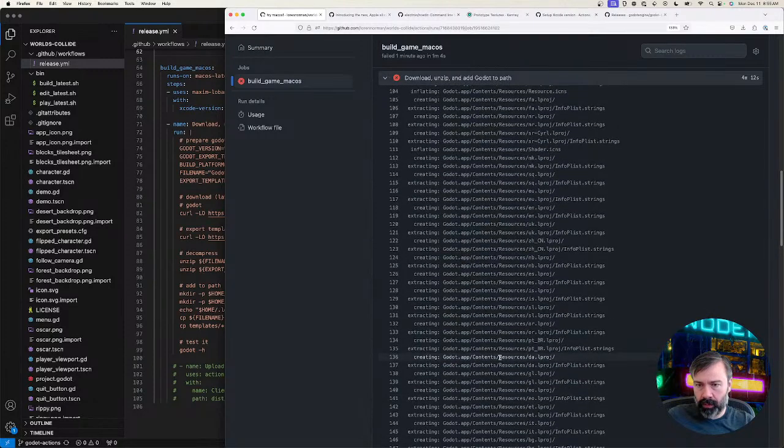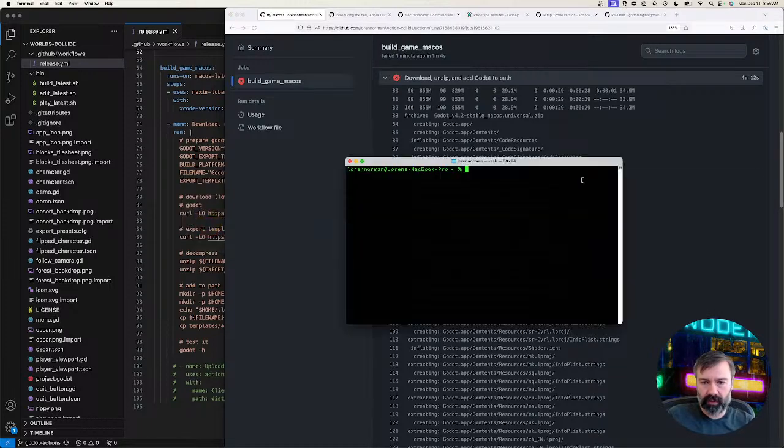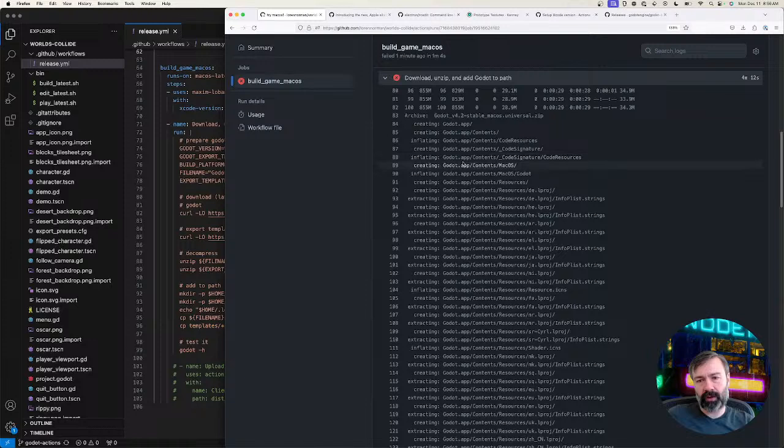I don't know if I can... What have I done on my own machine? I believe I have... Oh, Godot alias 2. Yep. I made an alias for it. Applications, Godot.app, contents, macOS, Godot. Okay, so it extracts it.